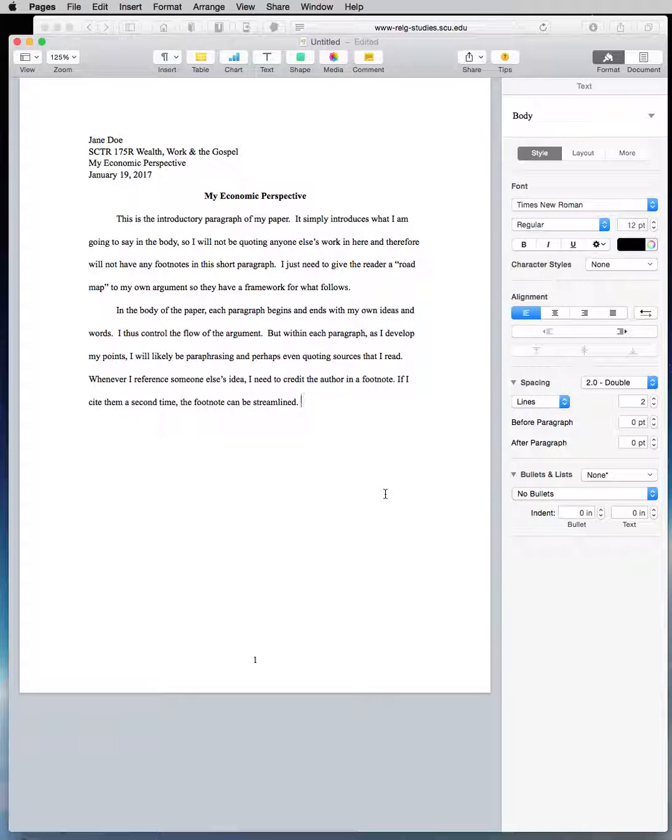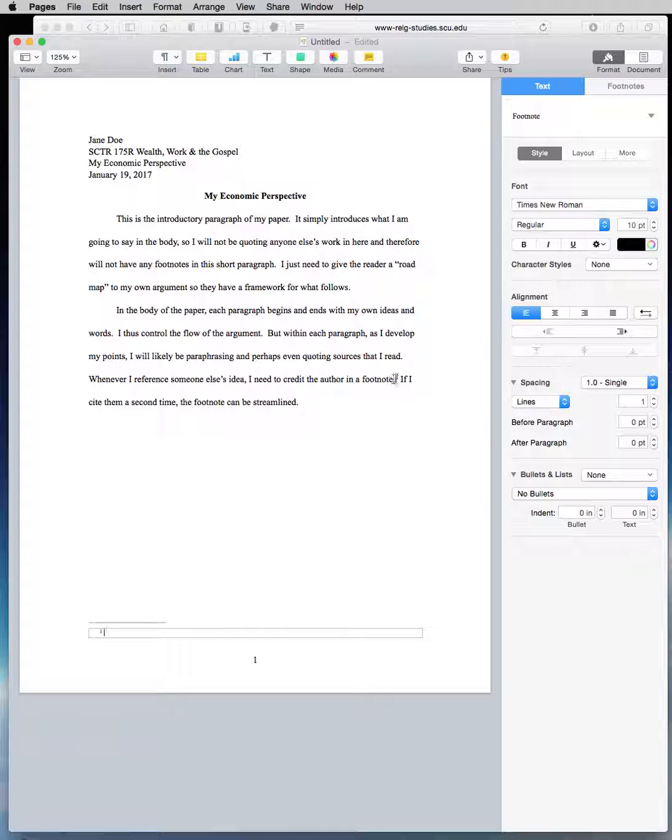In this video, I want to show you how to insert footnotes in a Pages document. And the nice thing about all these word processing programs is they make it easy. You just put your cursor where you want the footnote and you use the insert feature here to add the note. So using insert, we'll just put in a footnote.